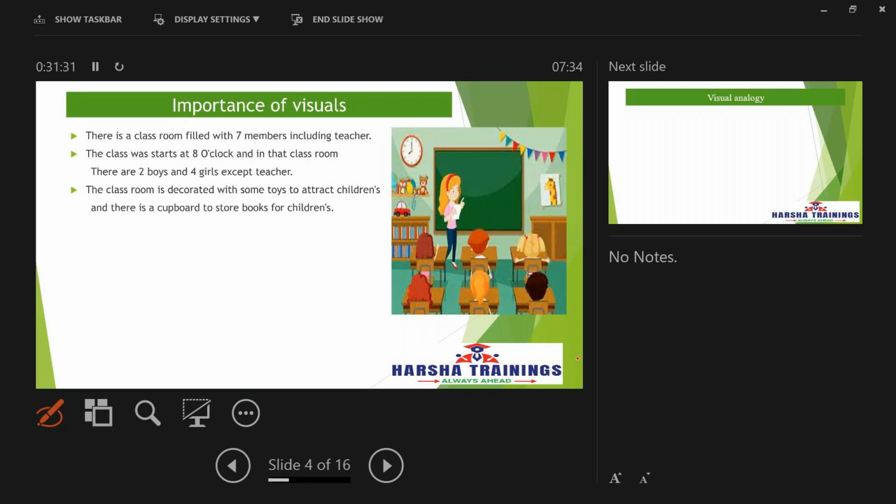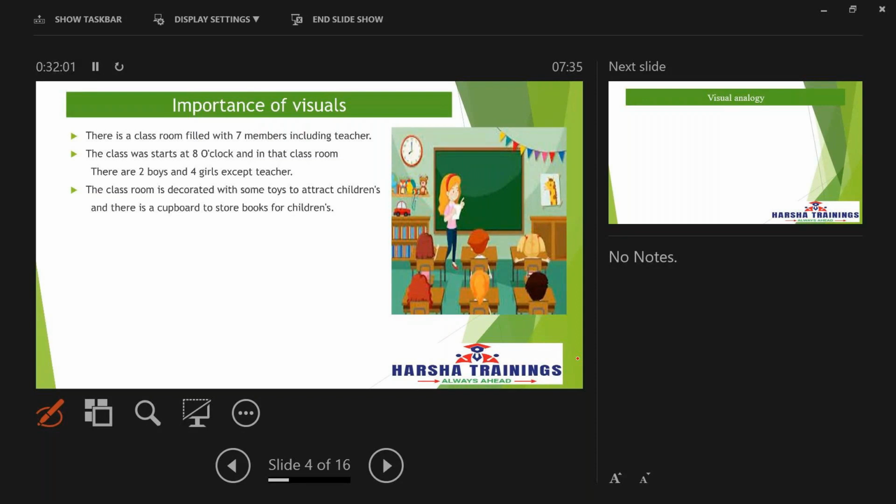With the help of the visuals, we can make some stories. Did you get my point, everyone? Yes, sir. With the help of the visuals, we can make some stories. It means the visual can tell some stories. Apart from that, visuals can help you make decisions also. We will see that going forward. Do you get it now, what exactly the visual is and the importance of the visual?